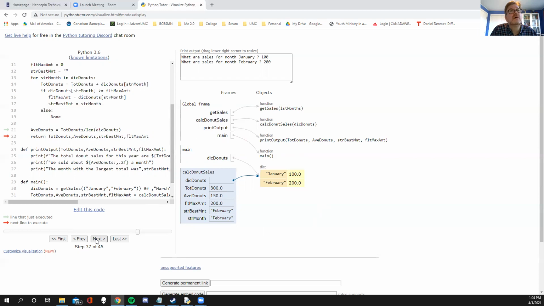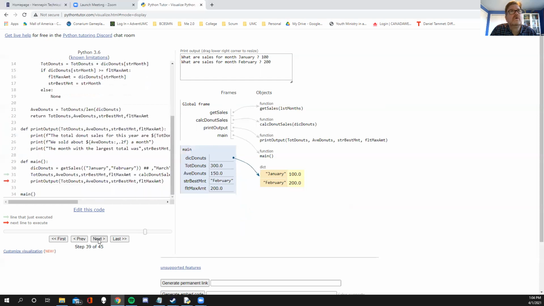So as soon as I click next, I think actually the dictionary will disappear because I'm not returning that. And then some of these values are going to make it back up into the main. So off we go, and go, boom. So now back over in main, the dictionary is there. I think the dictionary was there already. That's why it's still there. That's right. And then these came out of the count. So now it's about to go and do the print.